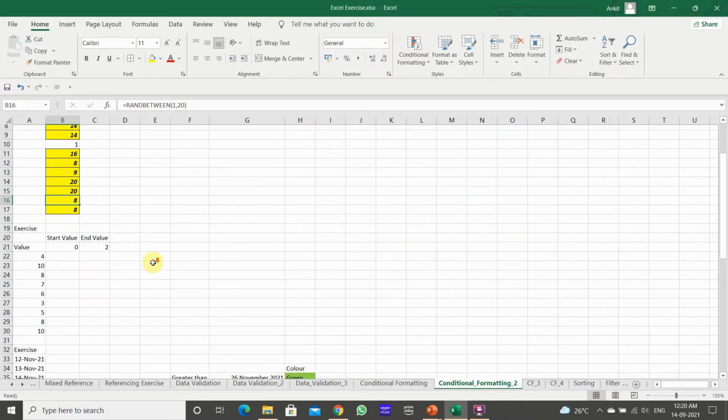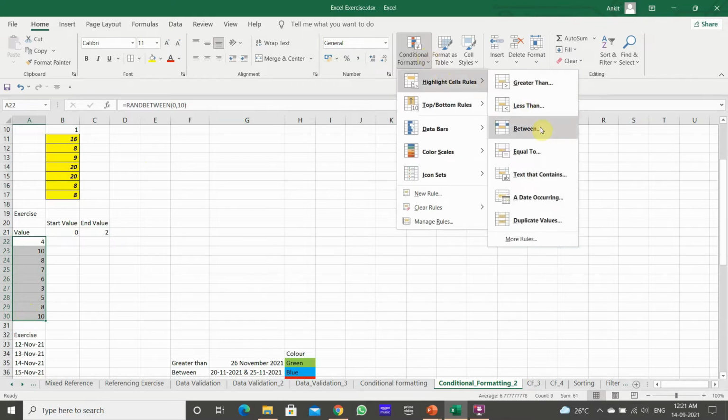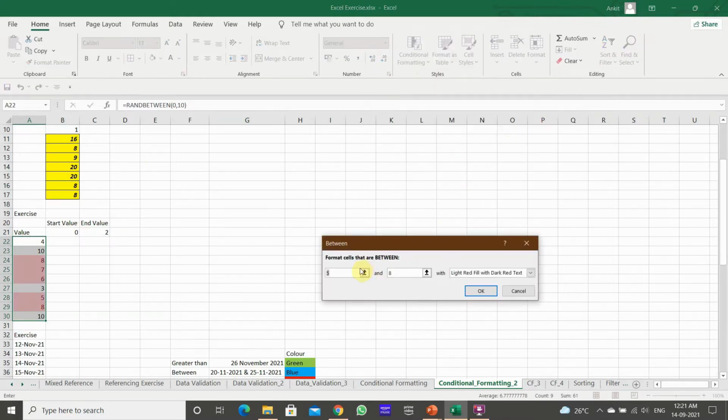Now let's do another exercise. Here in this value table, we need to highlight the numbers whose value is between 0 and 2. First of all, let's select these numbers. Go to Conditional Formatting, Highlight Cells, Between. You can either put 0 here and 2 here, or you can give a reference here as well.